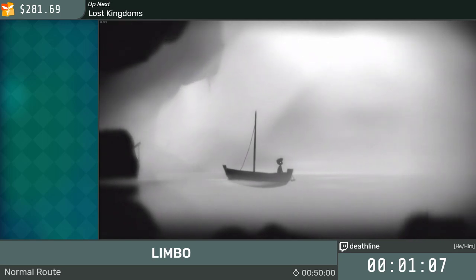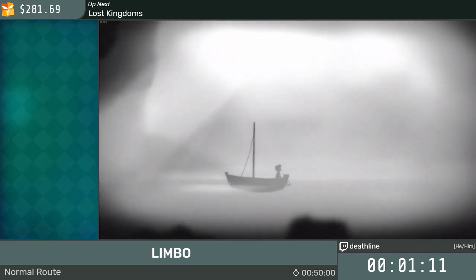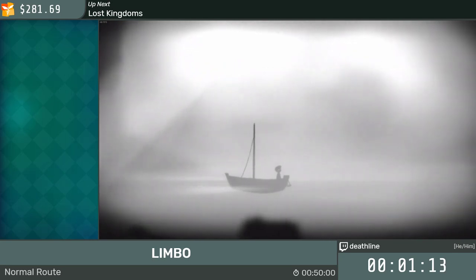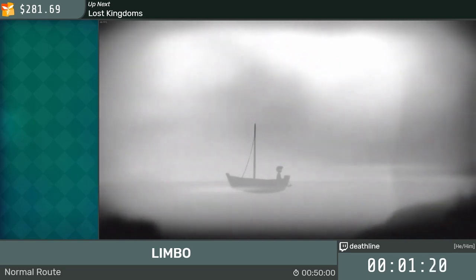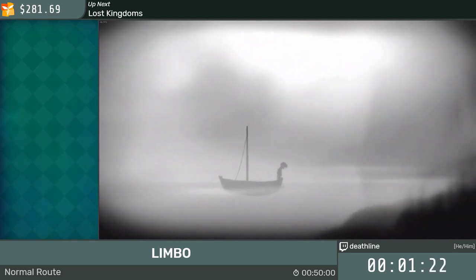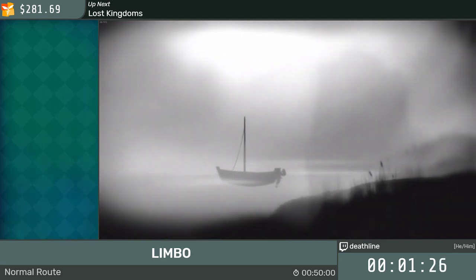So the basic story of this is Limboy, or little boy as I like to call him, is off on a journey through the world of Limbo to search for his little sister. That's it. That's the entire story you get. Try not to let him die. He can't swim, so he will drown if he goes in water. Don't drown.